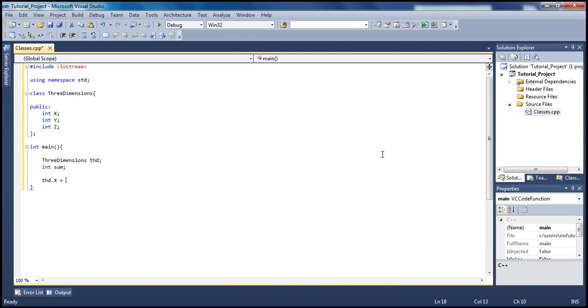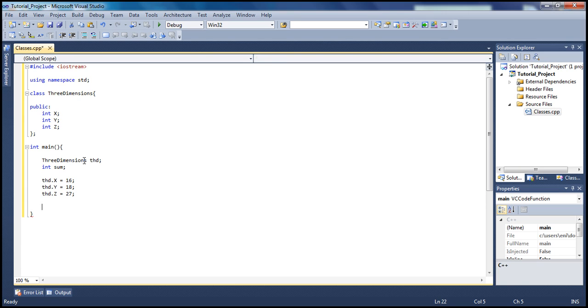I'm going to set x to a value here. I'm going to set x to be 16, any random number you guys wish, but it must be an integer. This is just an integer data type here. I'm going to do the same thing here, but instead of x, I'm going to put y. I'm going to make that 18, and let's go ahead. I'm going to do the same thing for z. I'm going to set this to be equal to, let's say, 27.